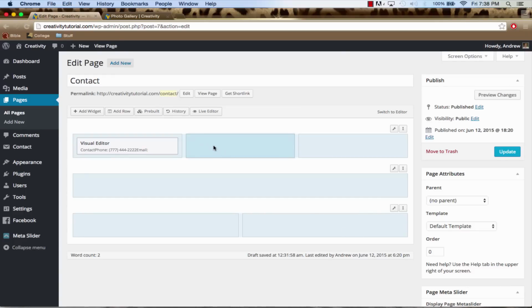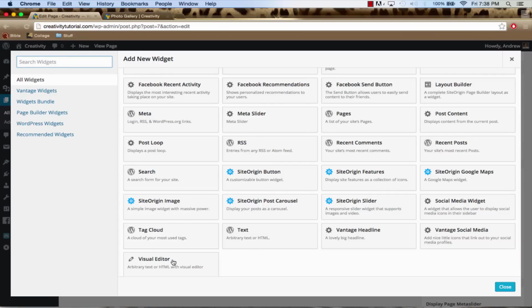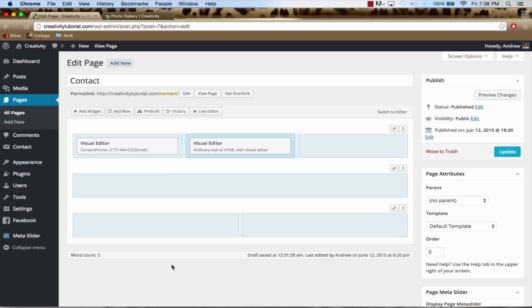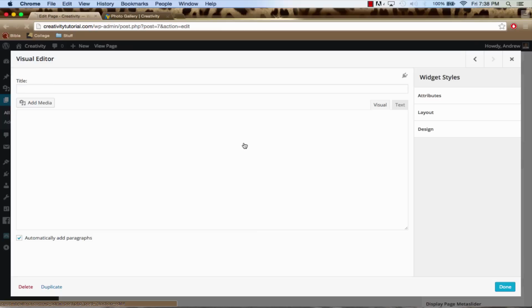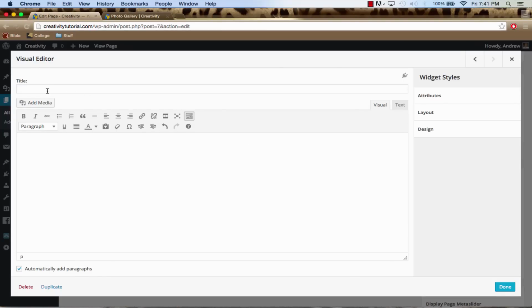Now we're going to go to the second one and select Add Widget. We're going to find the visual editor once again, go into Edit. For this one, we're also going to leave the title blank, but we're going to come down here and type in office hours. Hit the return key once, and then we're going to type in weekdays.